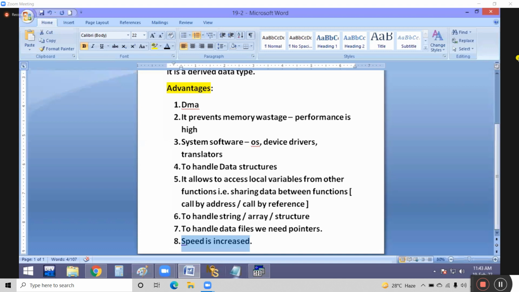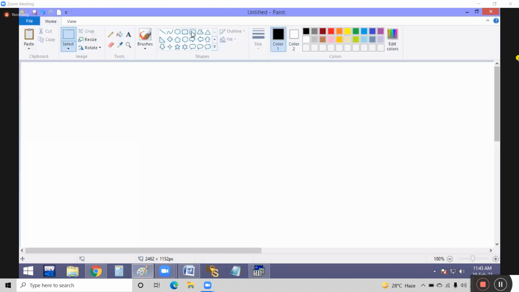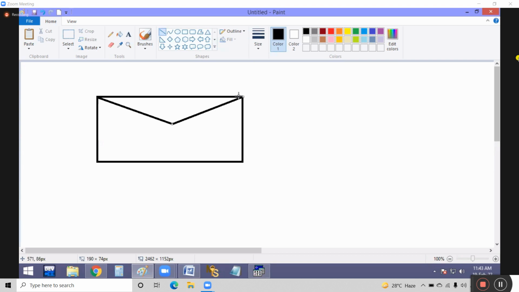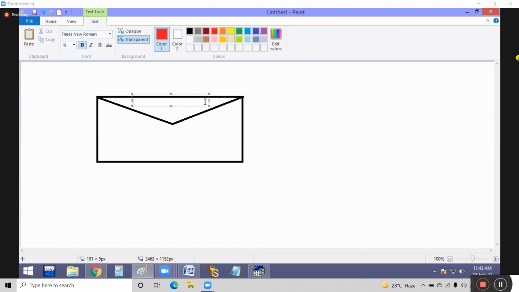Everybody take a look at this. I'm giving a small example for this. Suppose, guys, you are going to send a letter. Just assume it is a letter envelope, not mail. When this symbol is there, everybody thinks of message, email, but it is a letter. Okay, guys? Now you are going to write the details like this. For example, Kishore, Amirpet, Hyderabad.